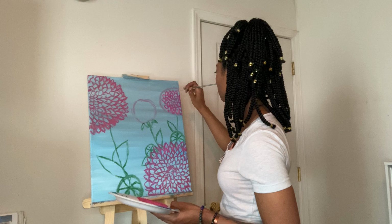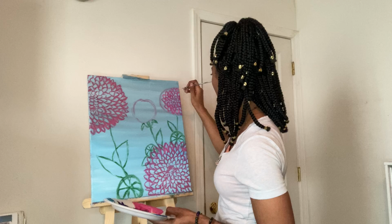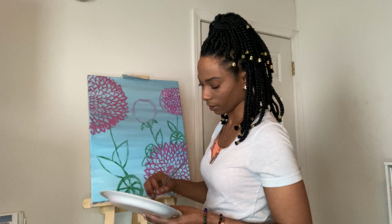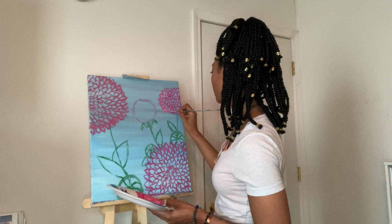And most likely, instead of doing white at the tips of the flowers, I'll most likely do a pale gray since we're doing it on a gray scale. Just had to mix up just a little bit more. Just keep adding my petals.